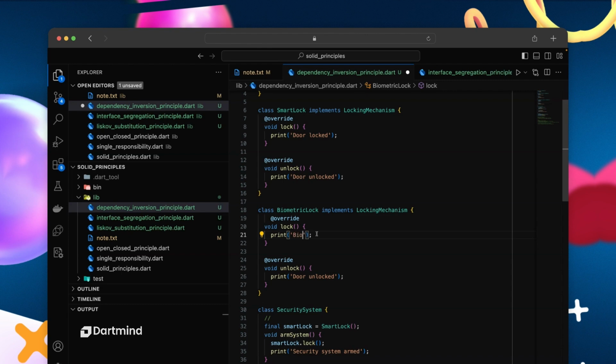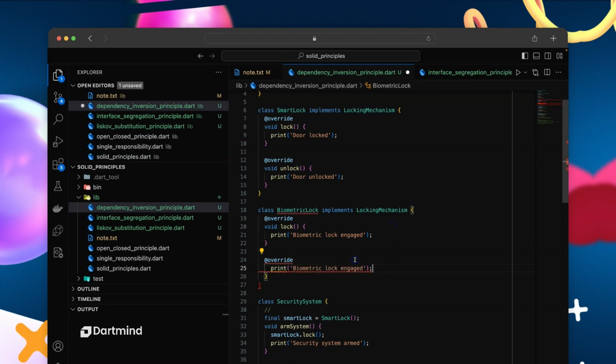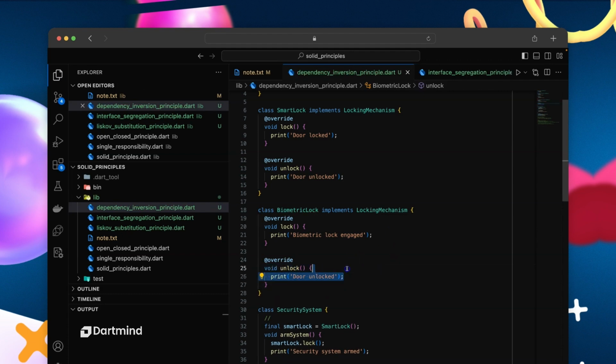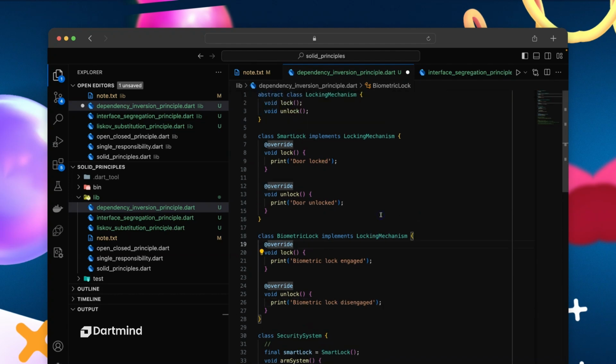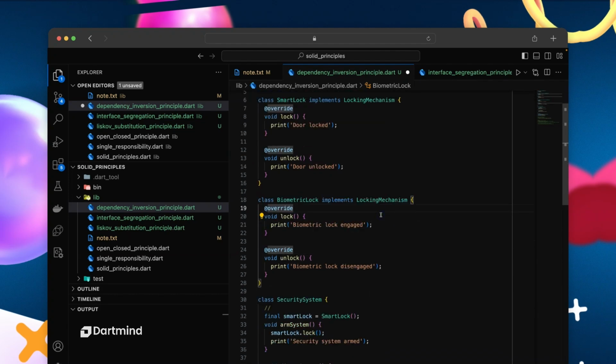Awesome. And the other one is just as simple as disengage. So we can easily just extend this locking mechanism.